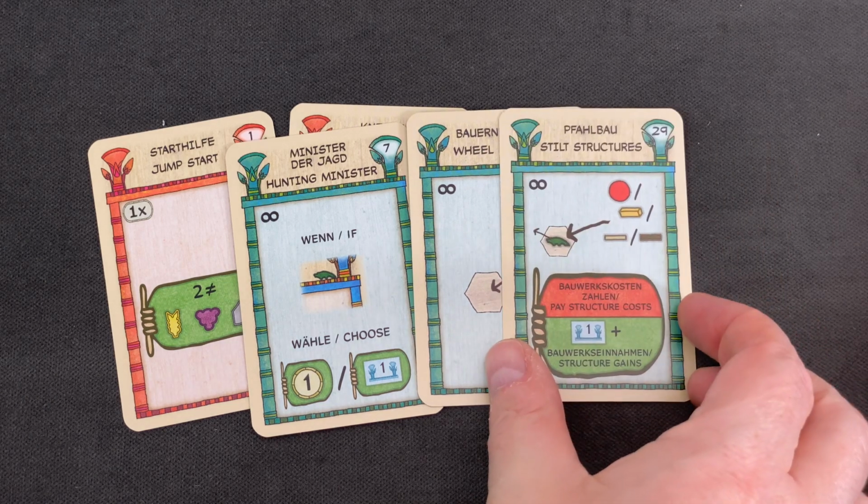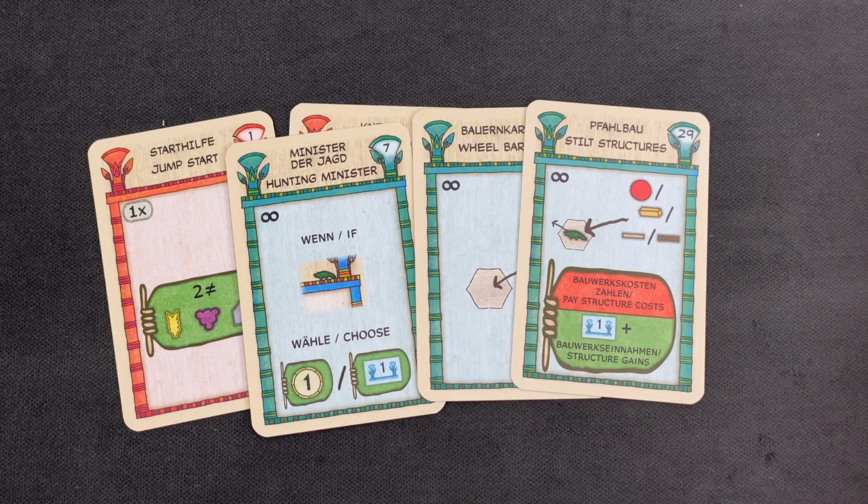So what did we have here? Maybe as a last one here, the still structures. Per action, you can build settlements, roads and bridges on undeveloped spaces with crocodiles. Oh, that is pretty nice. Play the appropriate card, pay the stated cost, and remove the crocodile. Gain 1 for the crocodile and the gains of the structure. So this is pretty much an ongoing power.